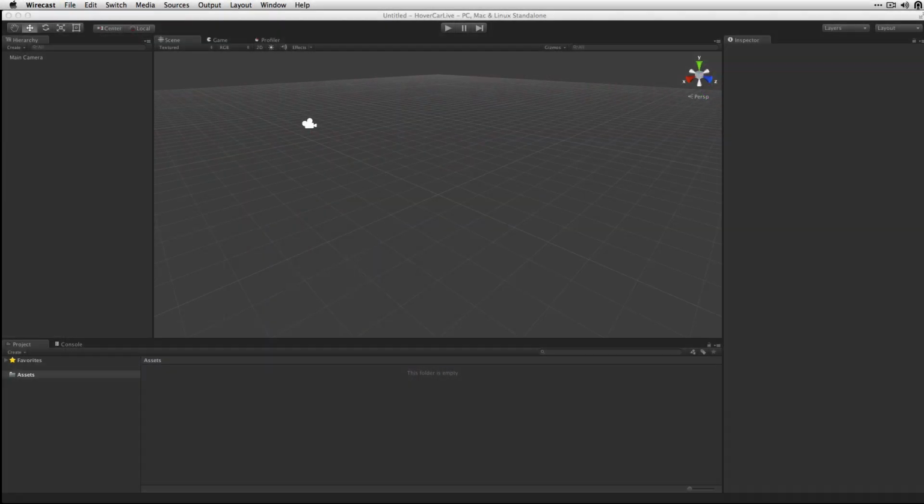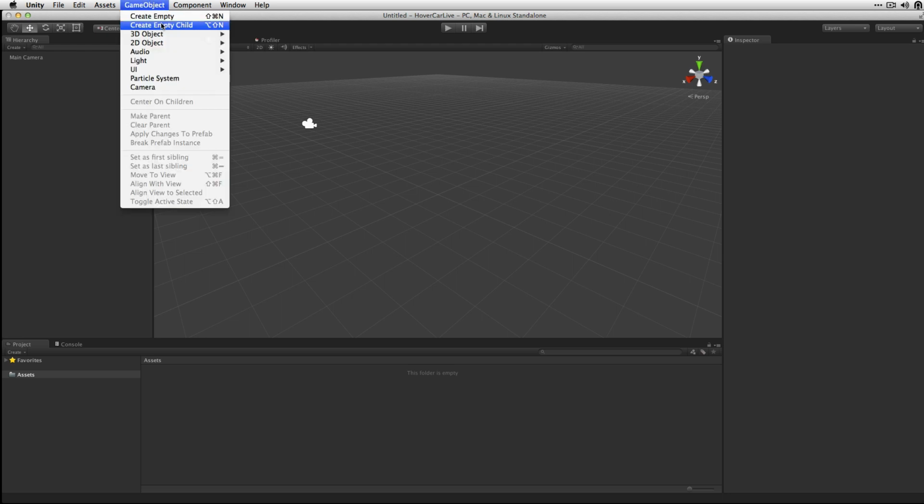So let's just dive right in. I've got an empty Unity project here that is initialized for the 3D defaults. If you just create a new project, you're not going to have to do anything special. Just give it a name and save it. Now, we're going to start by setting up a really rudimentary environment for our car to drive around in. We're going to throw in some ground and some little fake buildings just so that we can have some context and detect the movement that's going on.